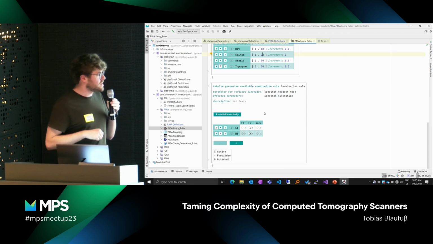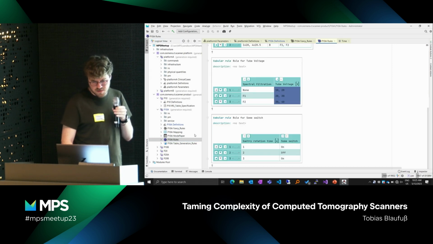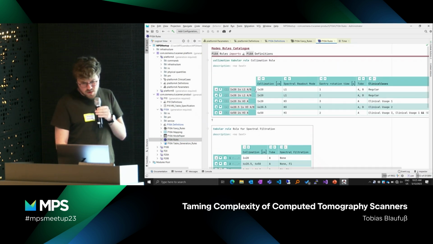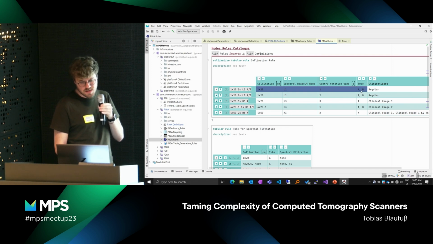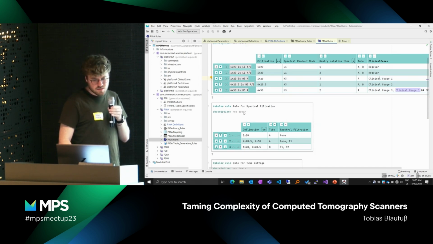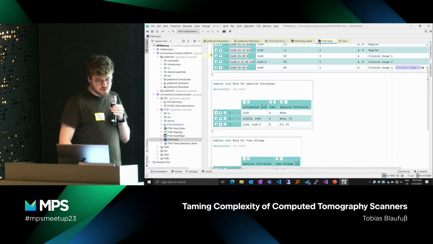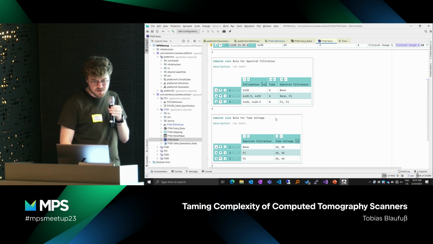Some of them can be used in subsequent processing, but mainly we have these tabular ones where we define these modes that I mentioned earlier. Here you can say, okay, this mode has these parameters set. It's a regular clinical case, or this one, clinical usage, could be cardio or a head mode, for example. And we can then define other atomic rules to add additional parameter values, so as not to define this big table or this big mode combination at once.